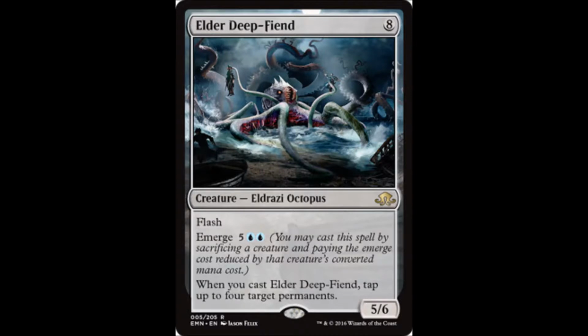But when you cast Elder Deep-Fiend, tap up to 4 target permanents. That is really cool to me because it flashes and it's got Emerge, which you can do. It doesn't take away the 2 blue, but that's okay. But you can emerge it at instant speed to respond to their attackers, or at the end of their turn, if they happen to have a couple lands up, you could tap their lands. It's a little bit of an insurance kind of thing. You know that they're not going to have any tricks during your combat or anything since they have no lands. And I like that a lot.